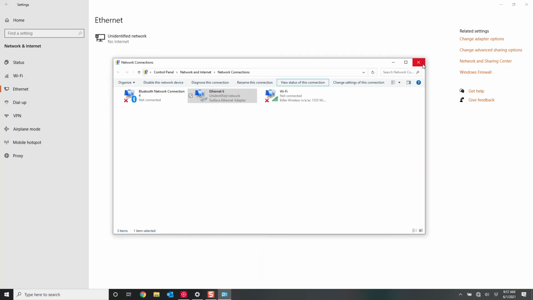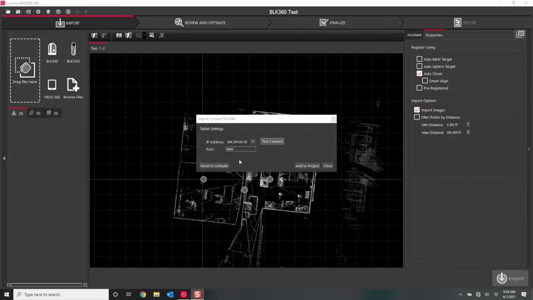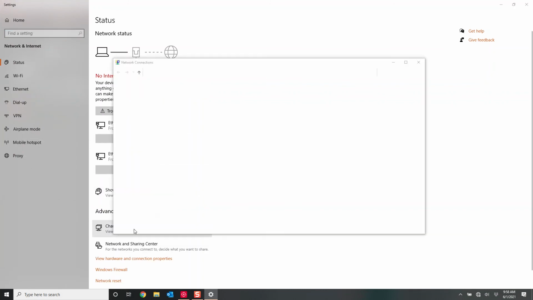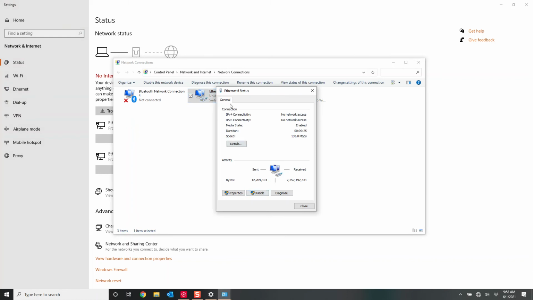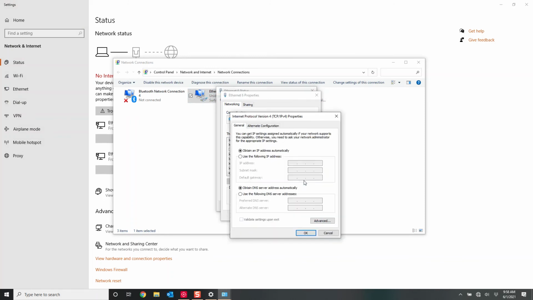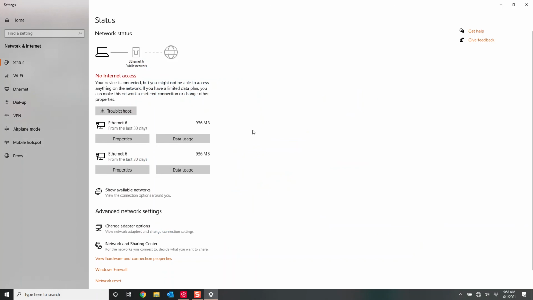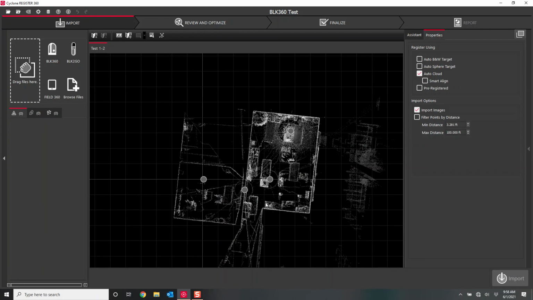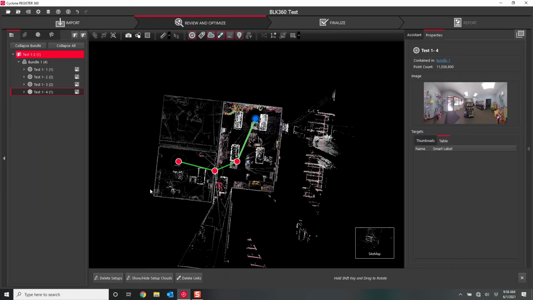So once again, just right-click on your internet down here and go to Open Network and Internet Settings, change adapter options, properties, scroll down till you find internet protocol version, properties, use the following IP address and put in your IP address, and subnet mask 255.255.255, and press OK. And that will allow you to get in and use that Belkin adapter, which I do recommend for every single BLK user. Significantly more robust, it's faster, and you'll run into a lot less issues doing that versus the Wi-Fi connection.